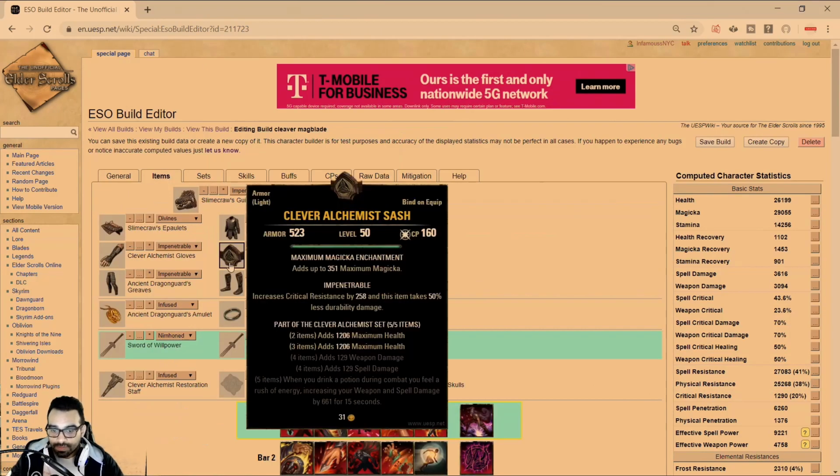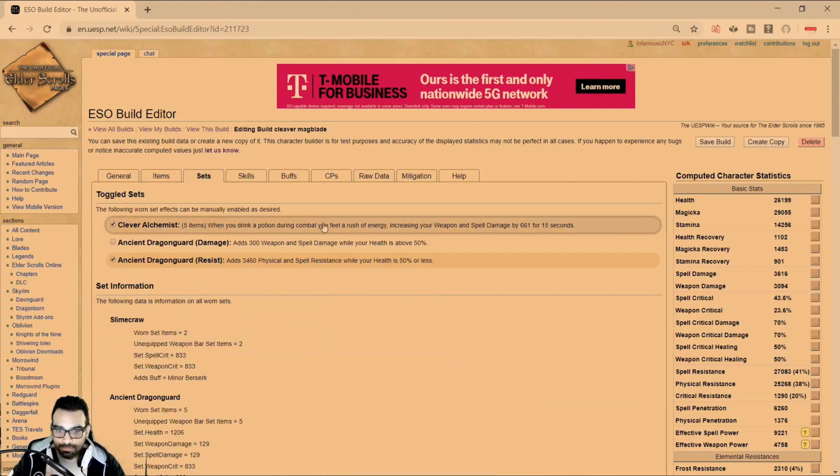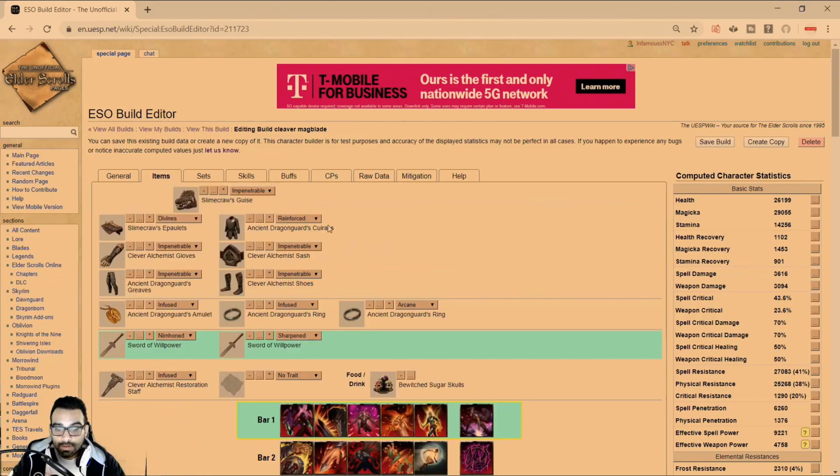And of course, the other set that you can see, I'm running Clever Alchemist. Clever Alchemist is getting a buff. The amount of damage that the 5-piece is going to give you is going to be increased. Currently, it's like 6 and change. I think it's 661. I think it's getting boosted to like 675, but the uptime is really what's the difference. Currently it's 15 seconds. For next patch it's going to be 20 seconds. So you're going to have longer periods of uptime, which is more than welcome.